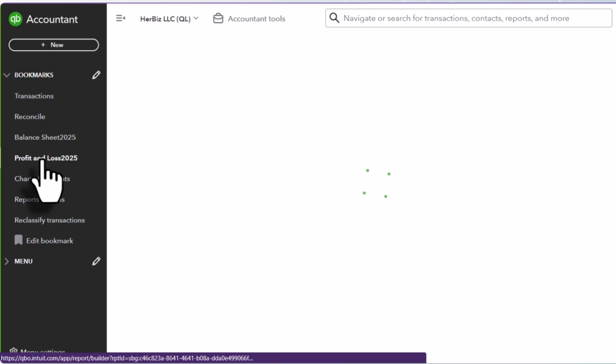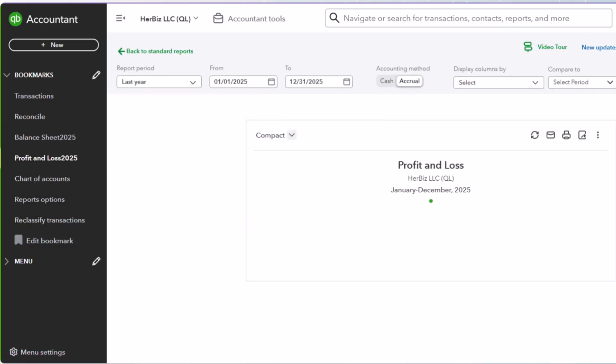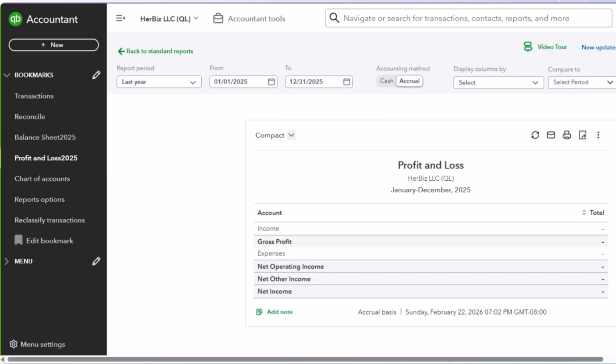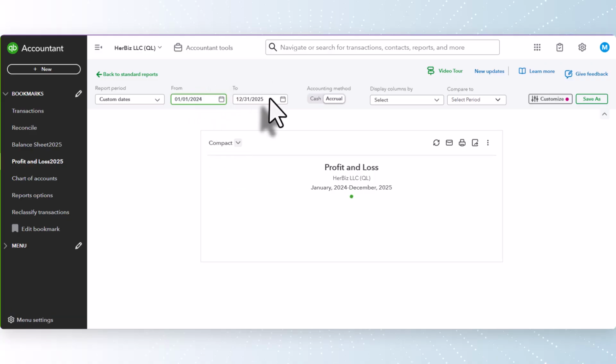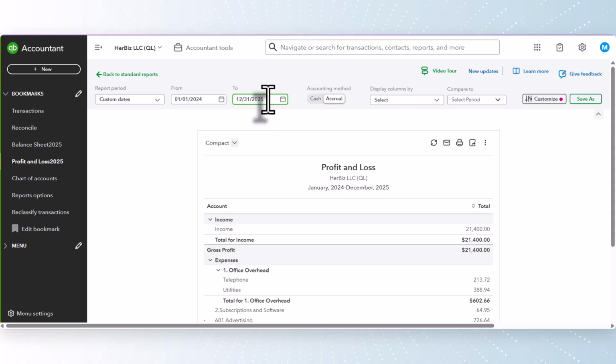So it continues on in the business and never ends until the business closes. However, if we look at the profit and loss statement, the profit and loss statement does start over every single year. So to prove that we have done nothing in 2025 yet, we open up the profit and loss and it's zero. Now, if we go ahead and change this to 2024, then we should see data from 2024. So let's go ahead and do that really quickly.